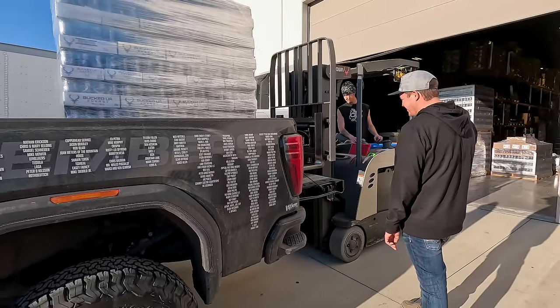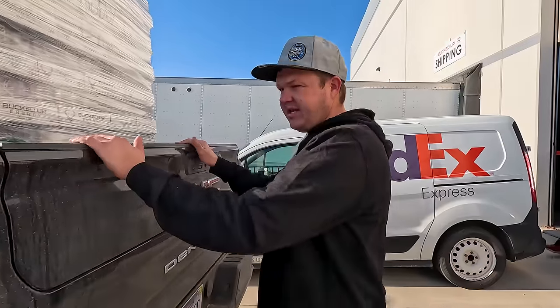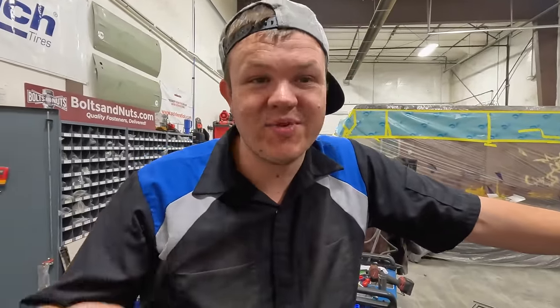It looks so big back there. Just like that. I don't know what we're gonna do with it, but we got it. Take it to King of Hammers. All right, so we have an idea. Hillbilly measured and the pallet of Bucked Up will fit in the bus if we take the top layer off.